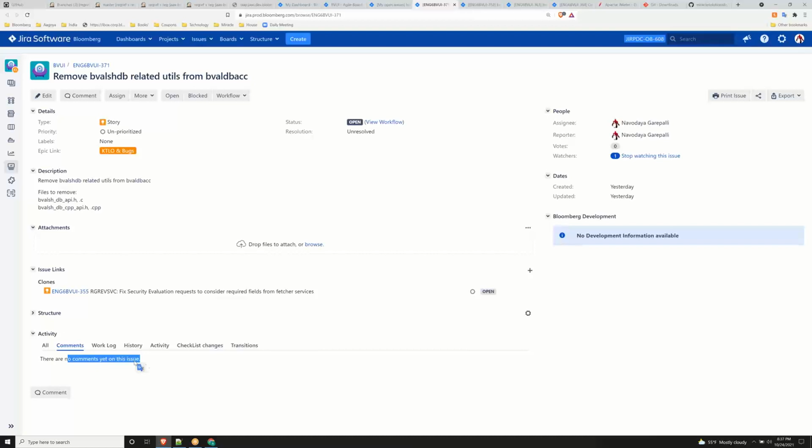So JIRA is a ticketing system that tells you what things you are supposed to do. You can also look at other people's tickets. If you are curious what your teammate is working on, you can go to JIRA and see what is assigned to him.